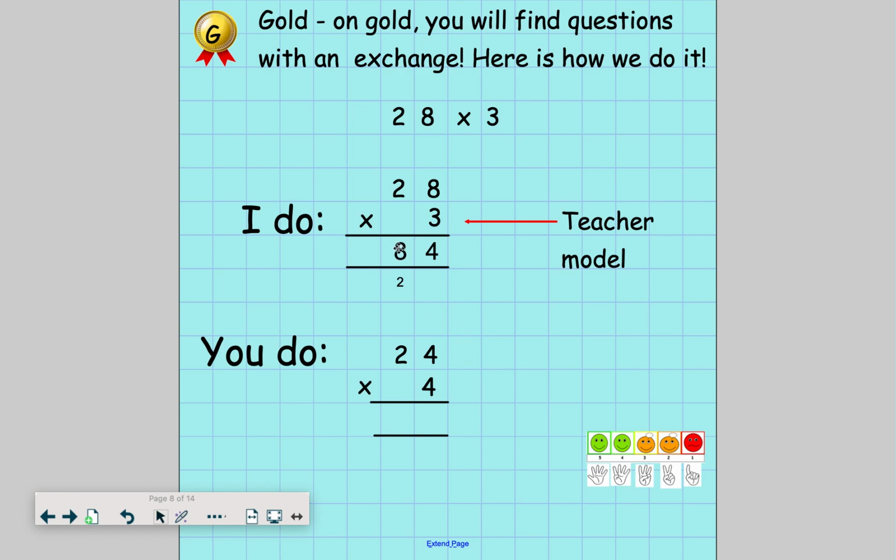Okay, so it's not a case of going 3 8s are 24 and putting the 2 in there. We have to put it on the doorstep. My class know what I mean by that. That's what I call putting it on the doorstep underneath the tens column, because it's worth the tens. It's 2 tens, and the 8, 2 3s, a 6 plus the 2, 8. And of course, I know sometimes we like to cross out the 2 to show that we've used it. Okay, but my magic pen will disappear, so that will go in a minute.